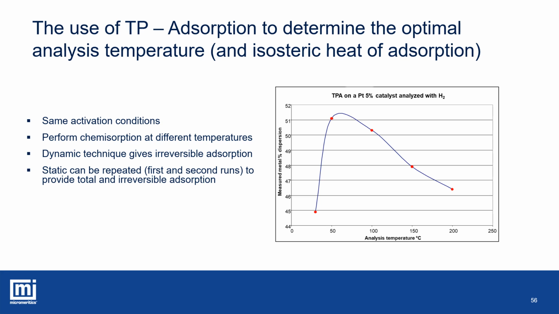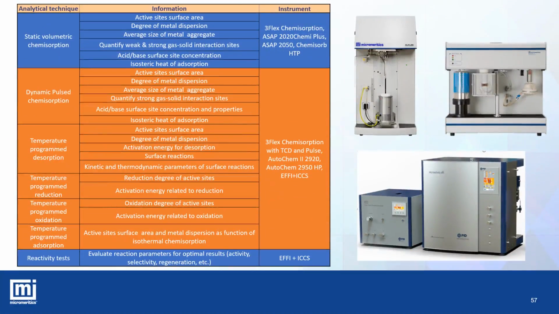Micromeritics has one of the largest instrument portfolios for catalyst characterization. Static volumetric and dynamic techniques can be applied in a wide range of temperatures and pressures, from vacuum up to 200 bar. A larger variety of reactive, corrosive gases and vapors can be used for specific chemisorption and desorption. One division of Micromeritics is dedicated to the realization of equipment for customized reactivity tests, small pilot plants, and multi-reactors for catalyst screening.